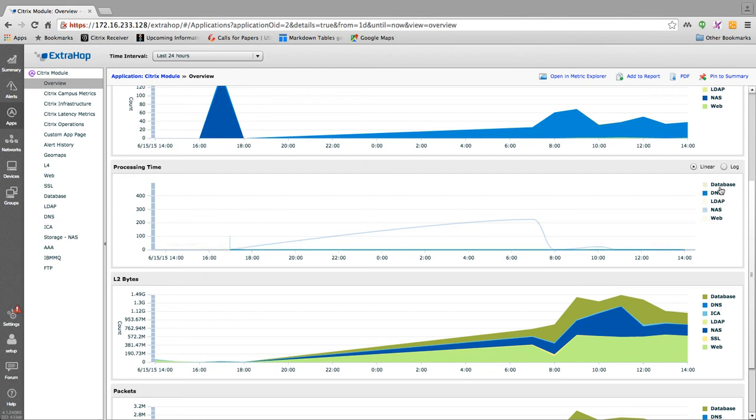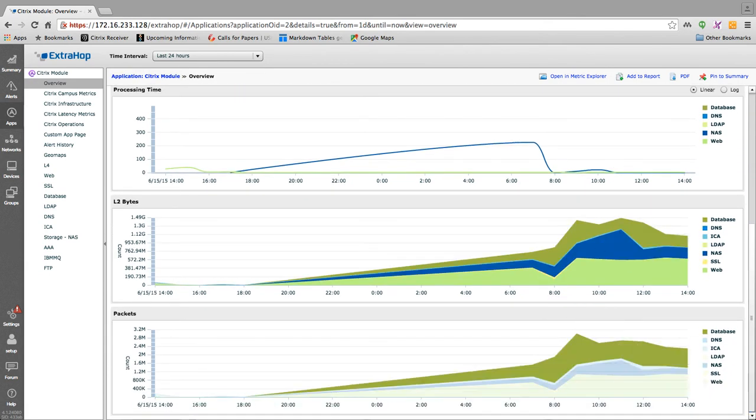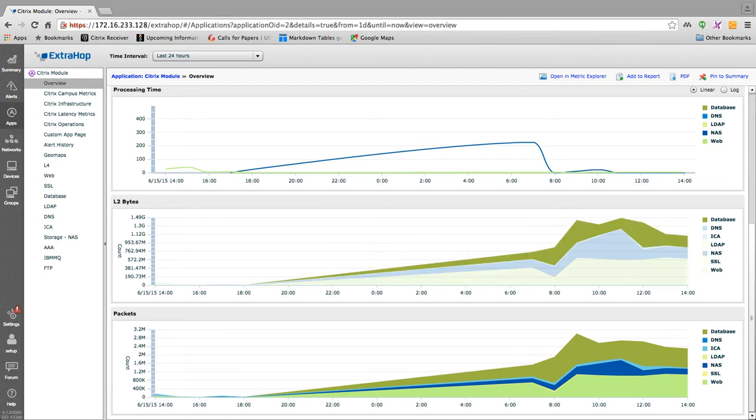And this is what really sold me on ExtraHop when I was a customer. I love our ICA visibility. I think our ICA visibility, when you factor in that we don't have to install agents, is second to none. However, what Citrix engineers need is visibility into those downstream environments. And that's what ExtraHop provides: visibility into those downstream transactions and the performance or processing time of those individual transactions. And then we can give you a packet count as well as a byte count or bandwidth, a utilization count as well.